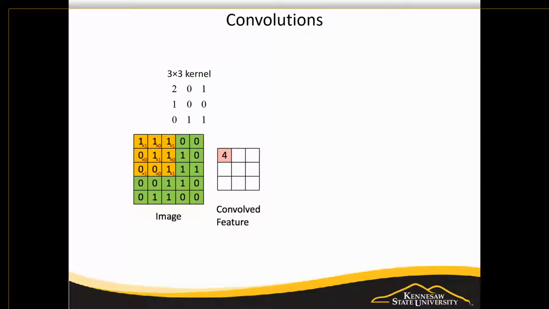Let's say we have our image. It's really annoying, I don't have the same picture on my screen that you do. This 5 by 5 matrix is your image, and in this case it's a binary image. The pixels have either 0 or 1 values, just to make it simple.